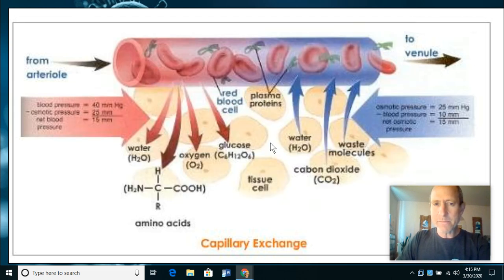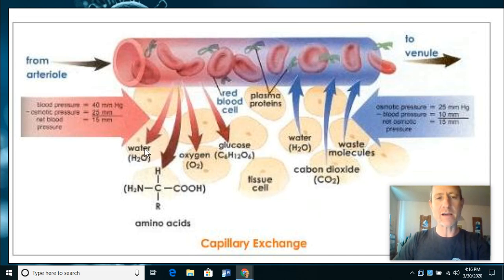So here's this same process. It's just a little more detailed. Here we are with this capillary. These blood cells cannot leave the capillary. If they do leave the capillary, that's when you're getting internal bleeding, and that's not so good. So under normal conditions, these cells are too big to fit through the little pores and cracks in this epithelium of this, what do you call it again? Capillary again.